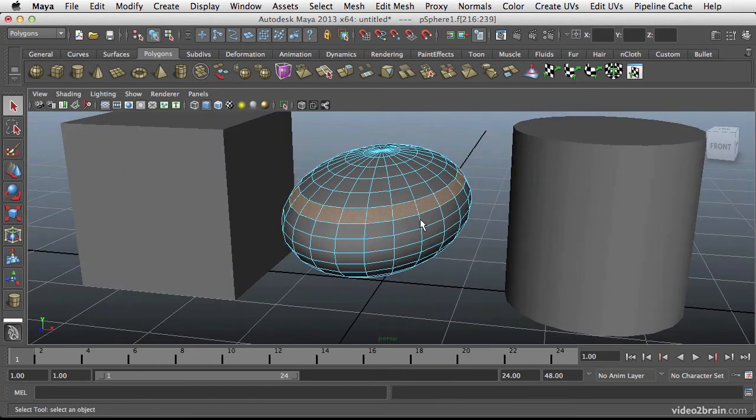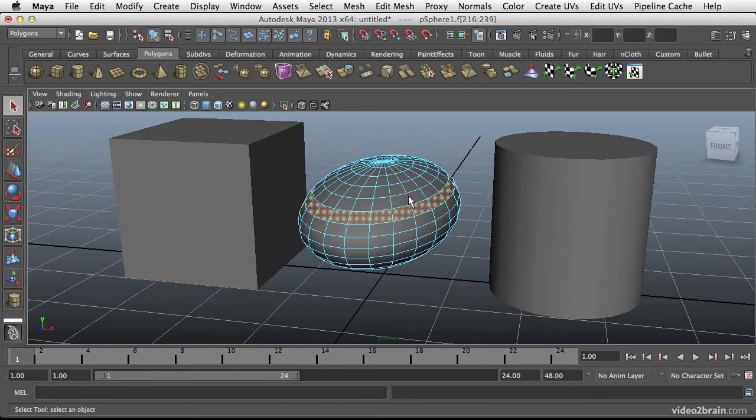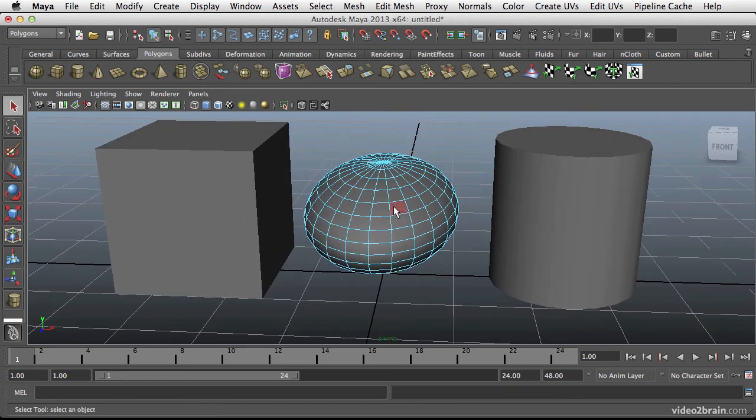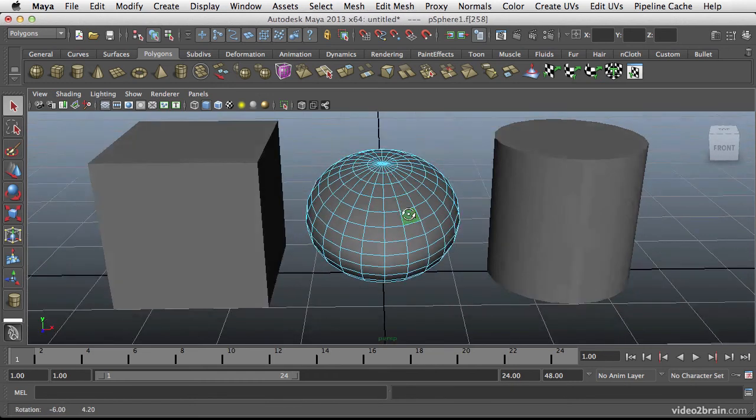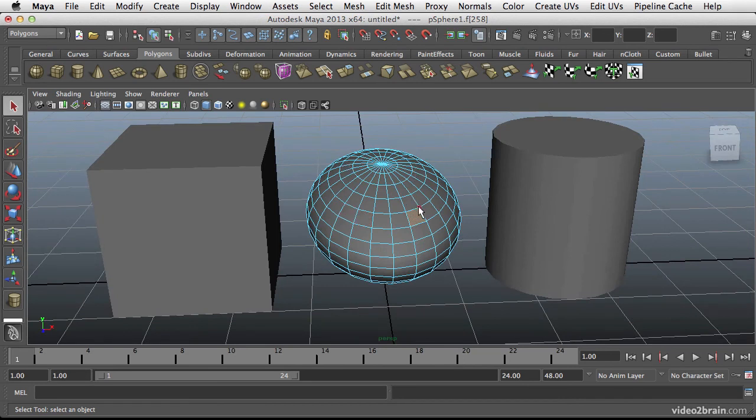So that's the basics of how polygonal models are made up and lightly edited inside of Maya. Selecting and editing, moving, scaling, and rotating vertices, edges, and polygon faces will give you the good start of creating geometry in 3D space in Maya.